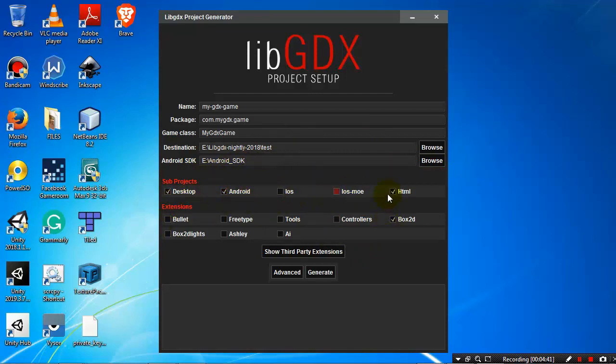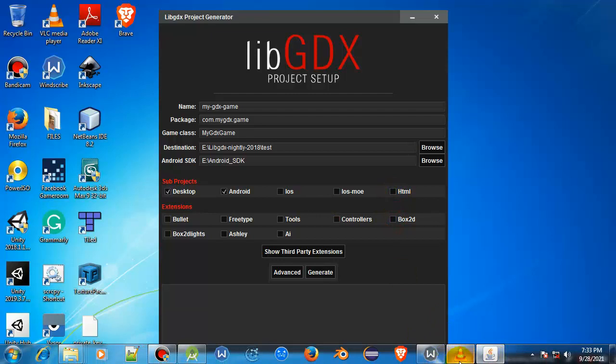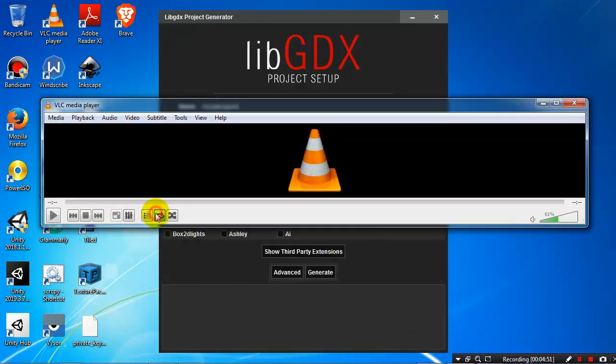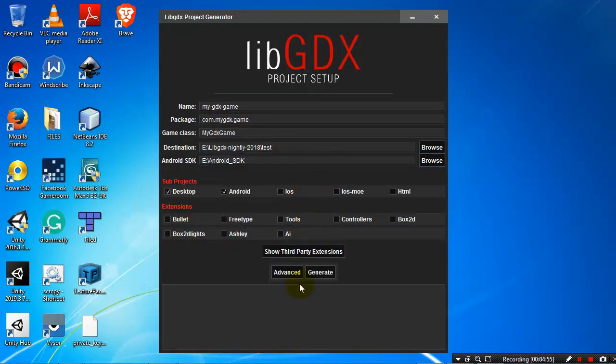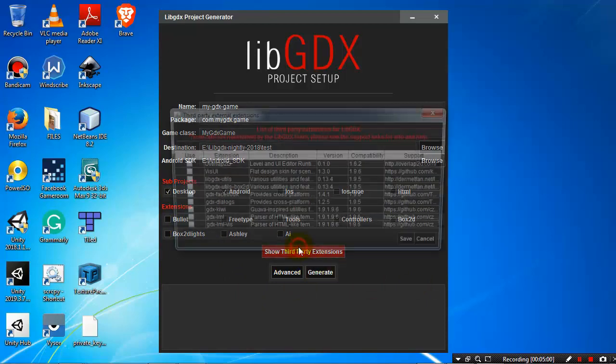For this tutorial, we will choose only Desktop and Android and exclude iOS and the HTML. Once you are done with that, you just click generate.